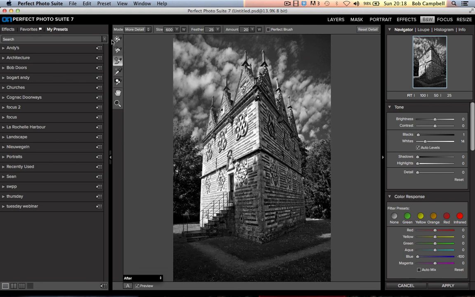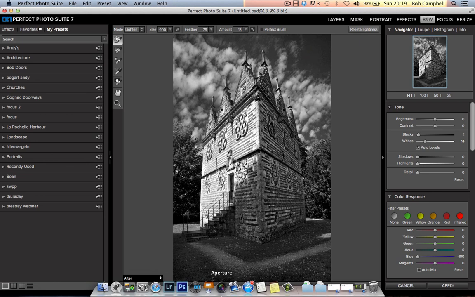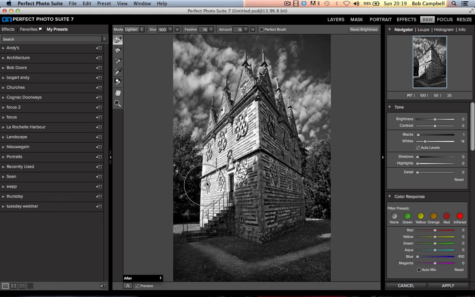How about a little bit of brightening perhaps? A little bit of lightening just on the grass at the front. So I'm going to increase the brush big time and just pull out a little bit of lightning. Lightning. Sounds like thunder and lightning, doesn't it? Just brighten up that grass at the front. Not to make it look as though it's not in shadow, because of course it was, but just brighten up the path a little bit, which accentuates almost the triangular nature of the image. I hope you like that.